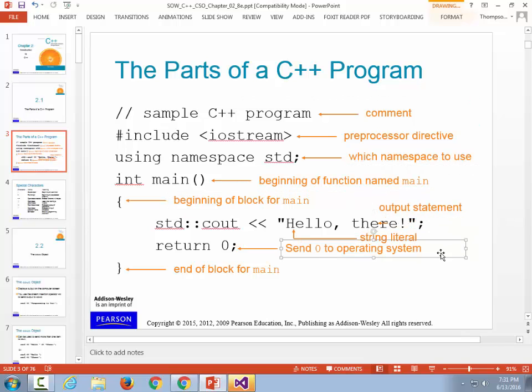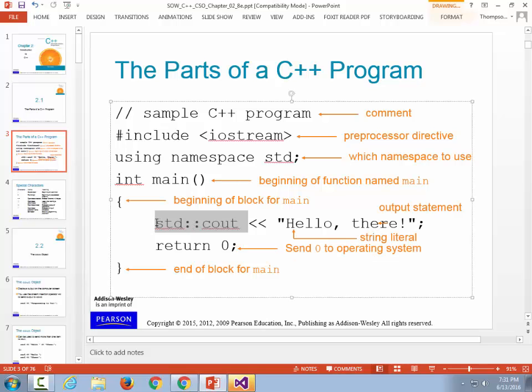There we go. Cout stands for console output. In C++, these are known as streams. There's an input stream and an output stream, and this sends these words to the output stream. It's a strange way of talking about it, but we will use those terms over and over and over, the output stream, or I'll just call it Cout, usually for short. So this will send the characters, hello there, to the output stream so that they will be displayed.